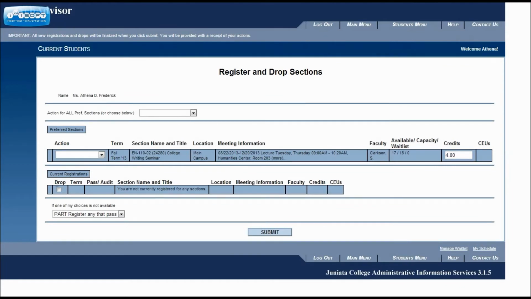Now we want to see that on the left where the scroll down menu is, you have a list of options. For your purposes, you only can choose 3 of them. Register, which puts you in the class, remove from list, which takes you away from the class, or wait list. So let's click register.